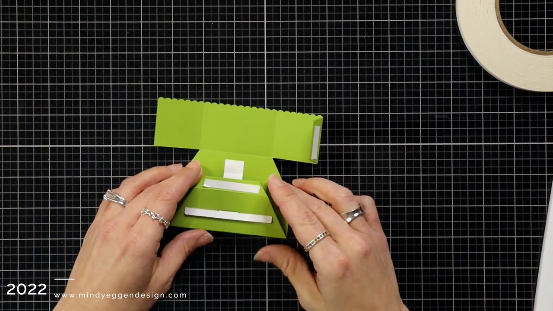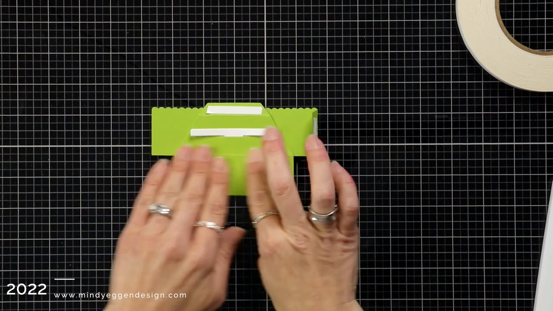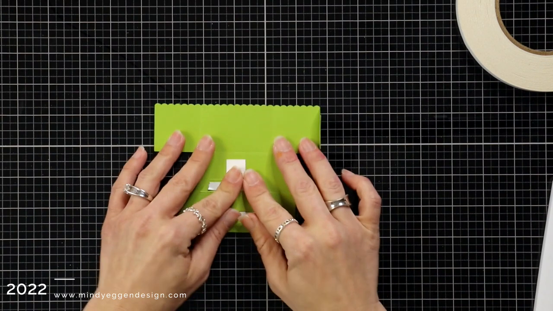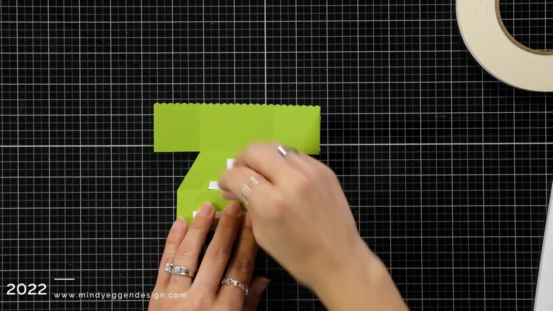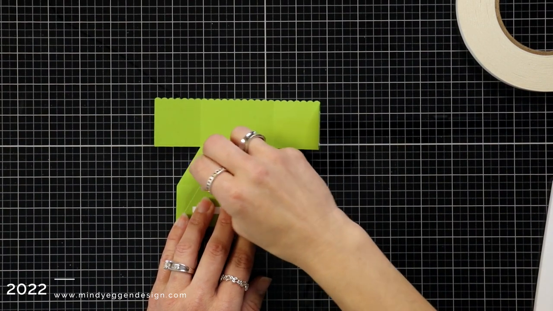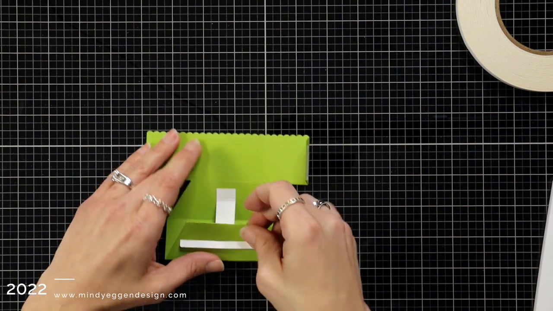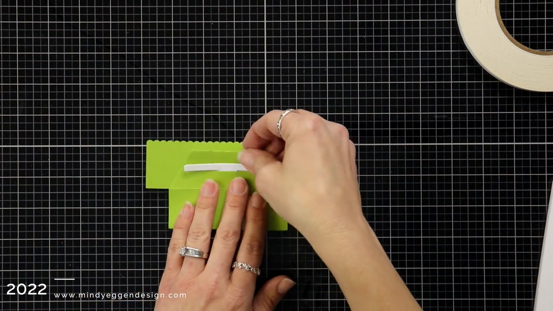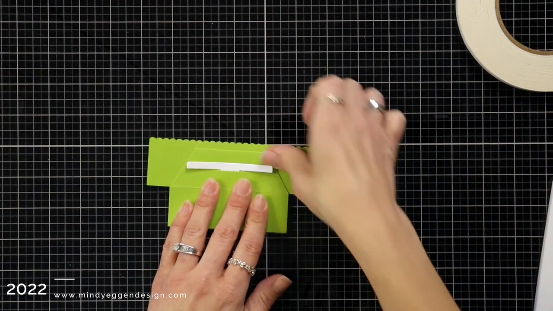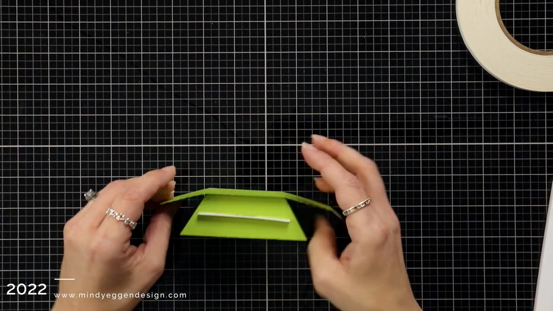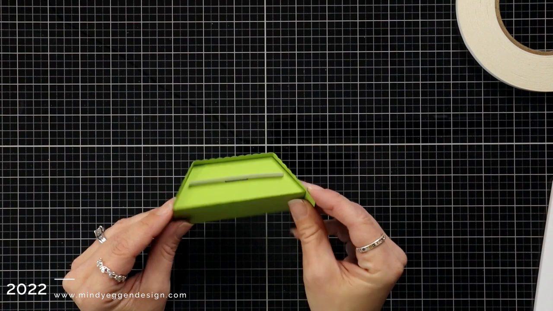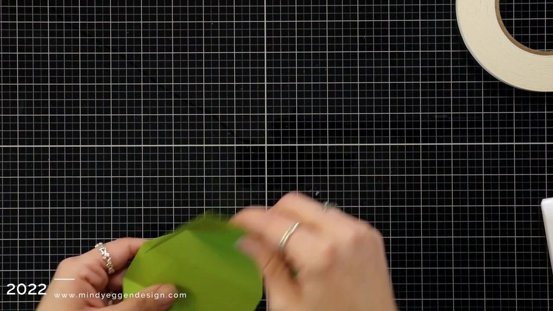This is step one of putting the box together. I can just push that up a little bit, going over my folds to make sure that they're really nice and crisp. Next we're going to take that other double-sided tape that's on that bigger flap, remove the backing, and fold this right on up. It's going to fold up right under the scalloped edge, and then you can push down to adhere that. Once we push that up, this is one side of our box.